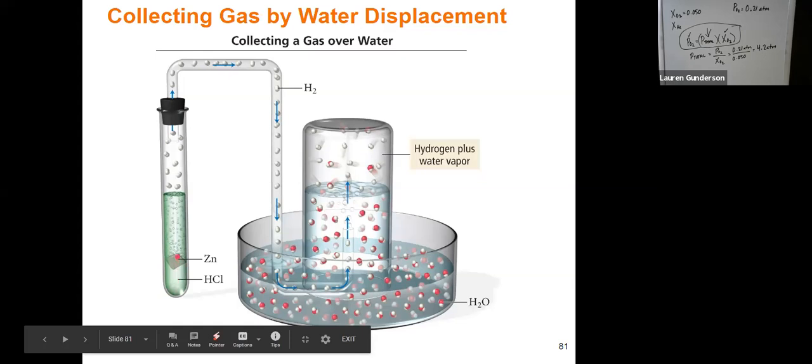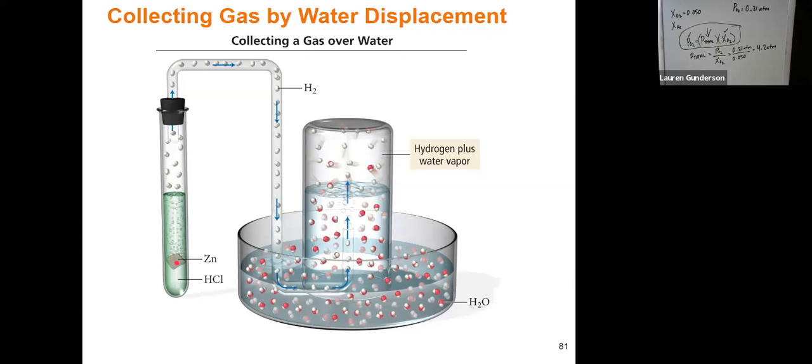As the zinc oxidizes, it's going to produce H+ and H2 gas, the hydrogen gas. And the hydrogen gas is released as bubbles. As it bubbles up, it's going to leave through a hole in this stopper up here. It's attached directly to this tube. So you see the gas traveling. Well, the gas is looking for a way out, all right?